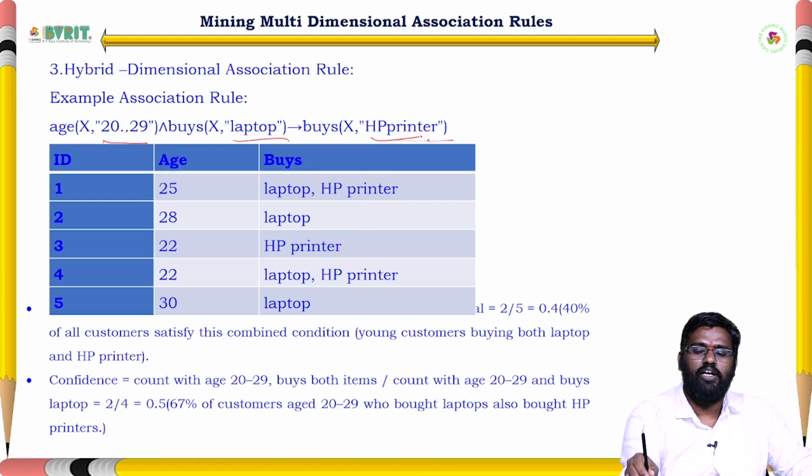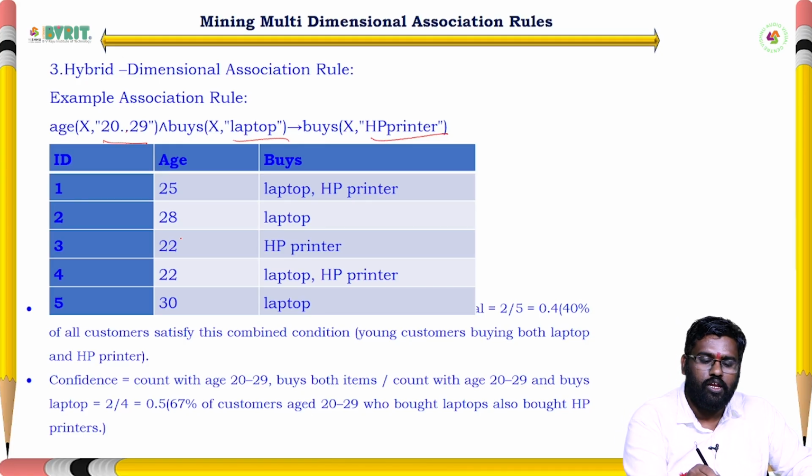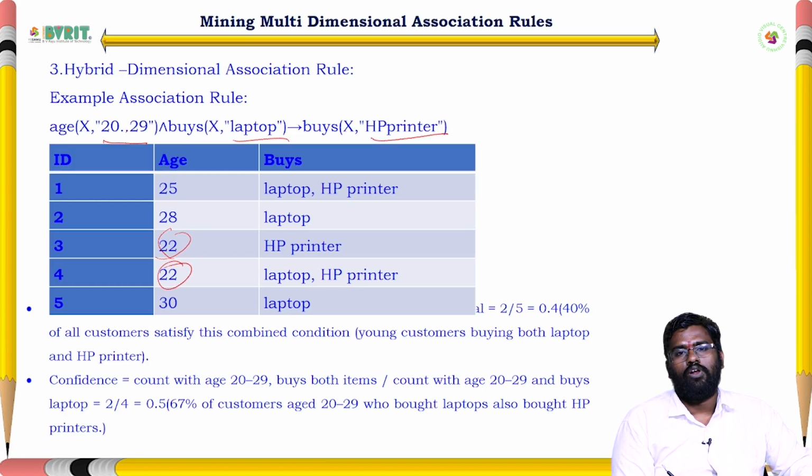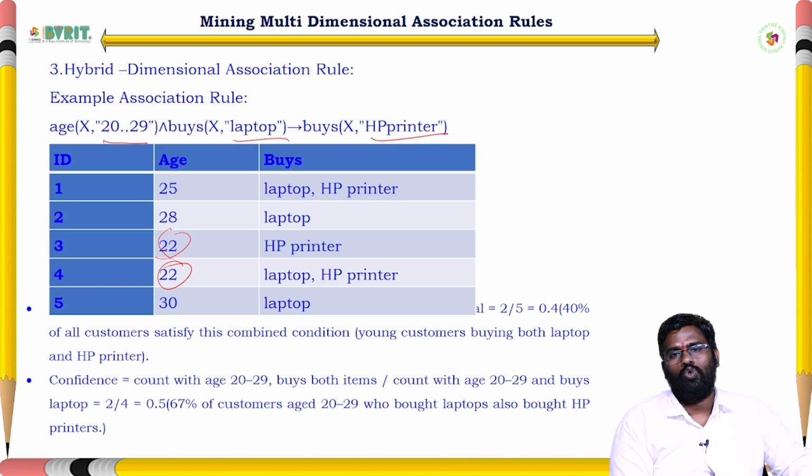And what's the difference from multidimensional? Multidimensional does not allow the repeated values. In case of hybrid, they need to allow the repeated values. 22 is already there and 22 again is there. So repeated values they need to take and consider in the hybrid, and in multidimensional they don't allow the repeated values, they will allow only unique values. So if the repeated values are also there, we need to consider both as two values and calculate the given thing.